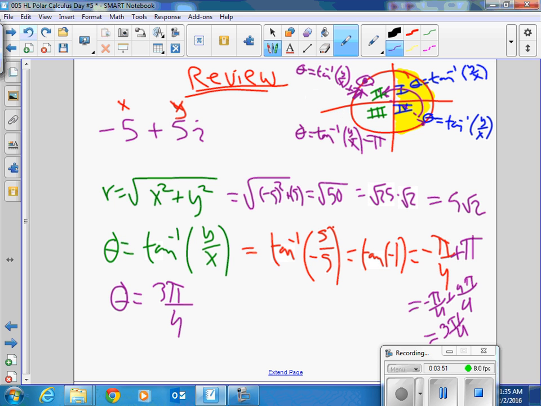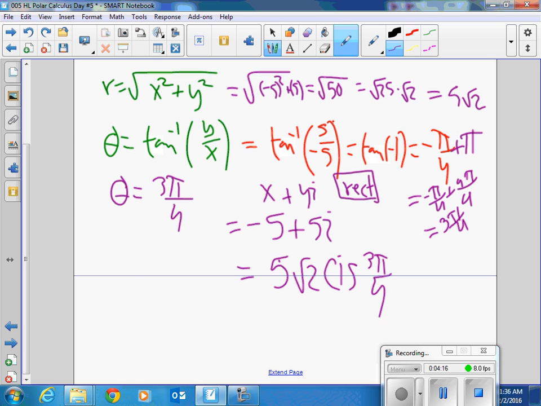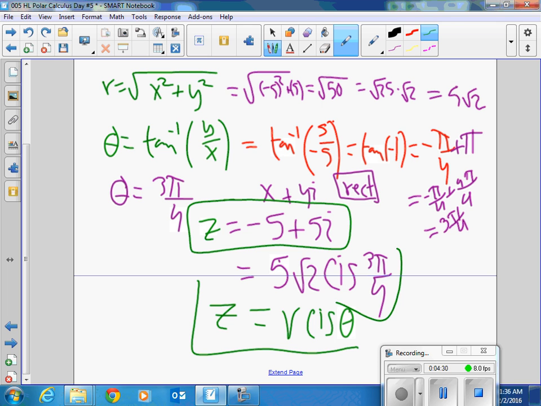So that's doing that. So what we did that for is so that now, when you wrote negative 5 plus 5i, this is in what we call rectangular form. Now, I'm rewriting this as r 5 square root of 2 cis 3 pi over 4. And this is what we call the polar form, r cis theta. Both of these are complex numbers. This is rectangular, and this is my polar.